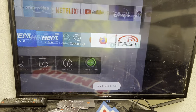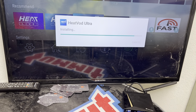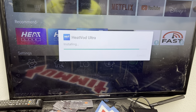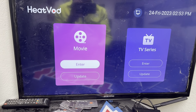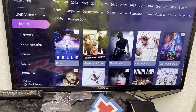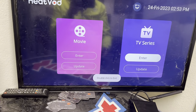When you return back out, double-click out to Heat Ultra. That is a new package — Ultra means every video in here is ultra high definition. You won't find a lower-grade recording of any product in here. There are a few less shows in this package, but every one of them is in the highest quality video. You can enter a movie or update it if there's an update available. There are 3,186 different movies, all in HD. Same for TV Series — 718 shows, all in ultra HD.